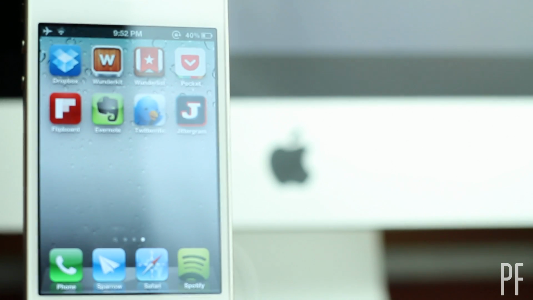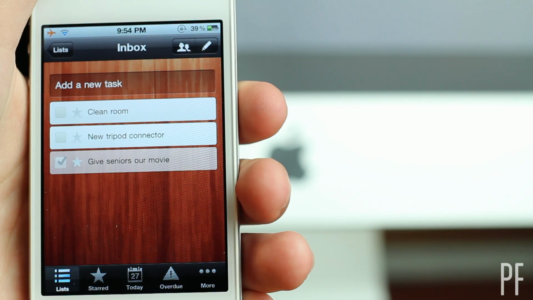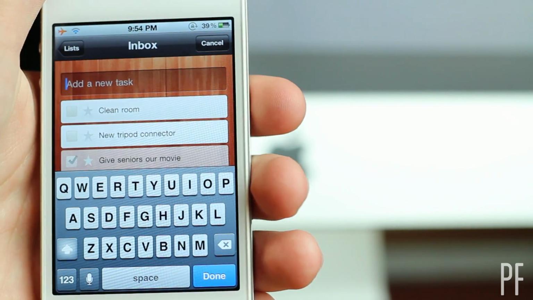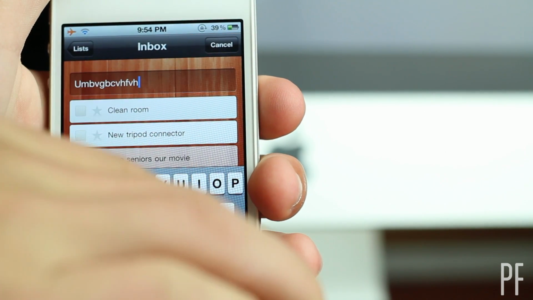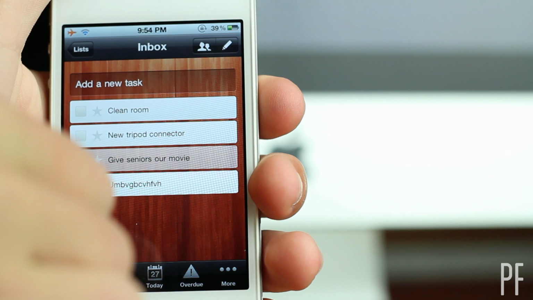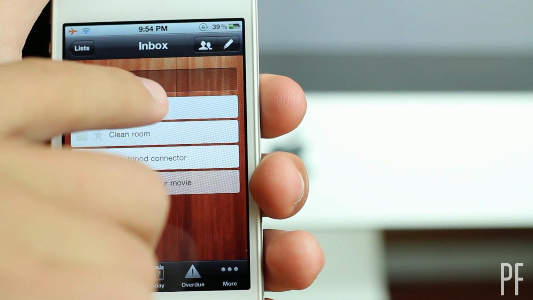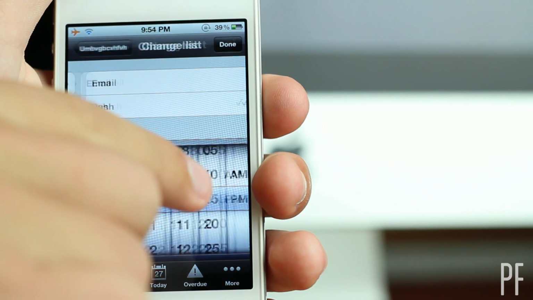Alright, so the next app is made by the same company, and it is called Wunderlist. Basically, it's a little bit like WonderKit in that you're trying to get things done. However, Wunderlist is for individuals. So, you can put your to-do lists on here. You can also add notes, so you can have a shopping list or something. It does have a few more features, such as you can send better reminders to yourself.